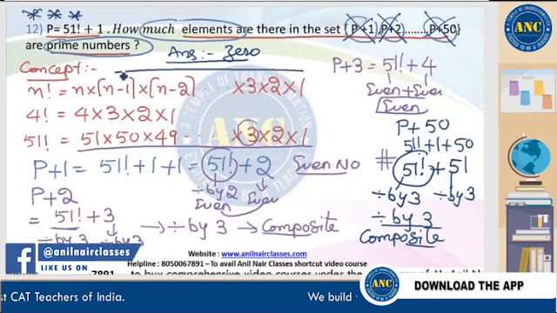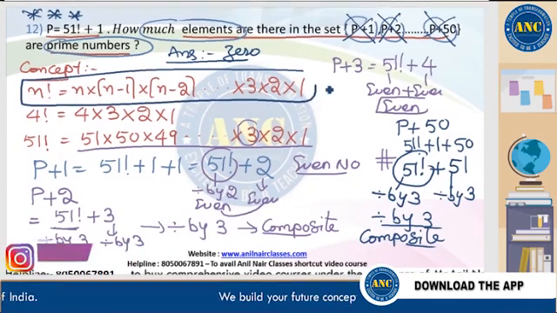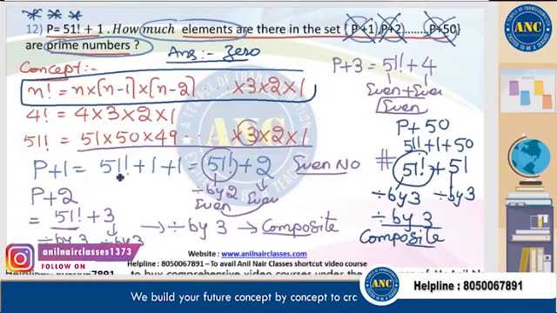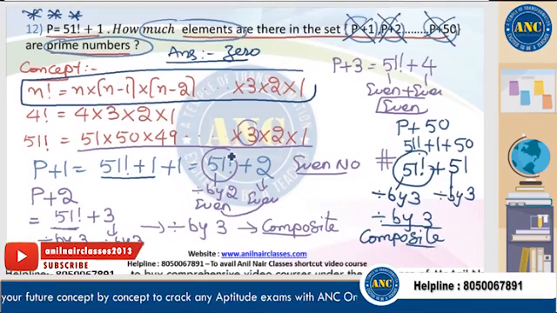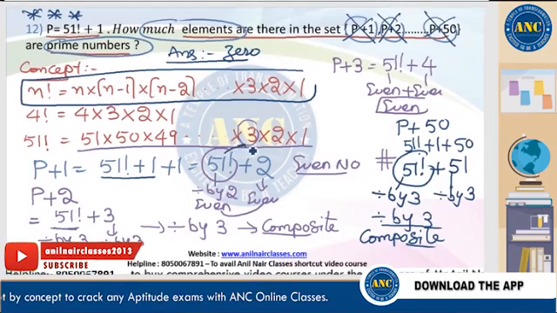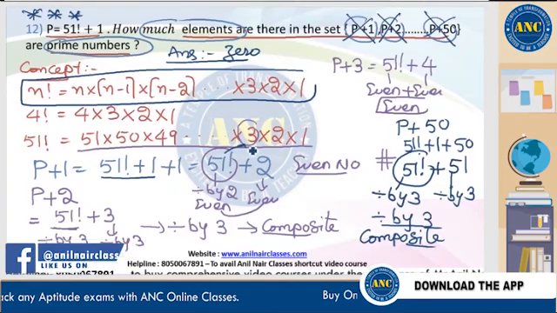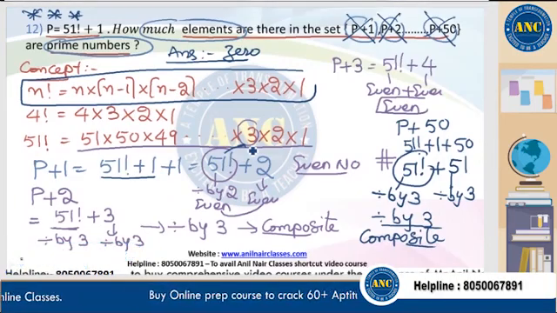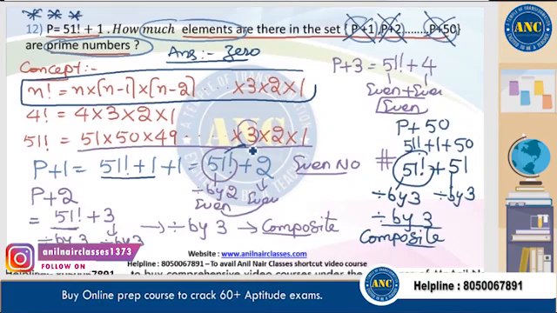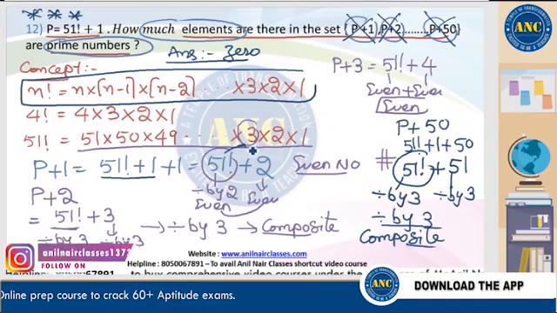So again, I am repeating, this is the definition of n factorial. Next, p plus 1, 51 factorial plus 1, 51 factorial plus 2. 51 factorial contains 2, so it is divisible by 2. Idea is clear, right? I am sure the idea is clear. Because you are seeing a new variety of questions, I will do one more similar question.